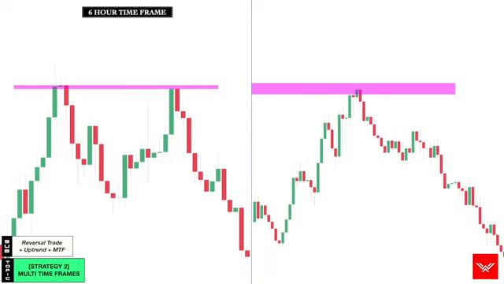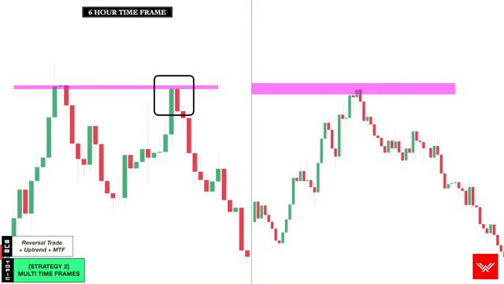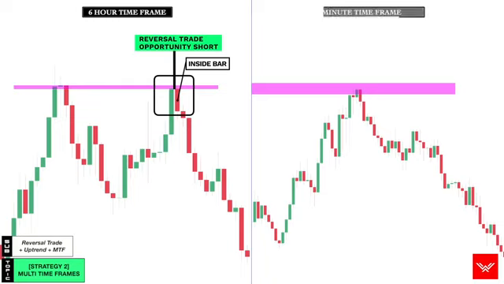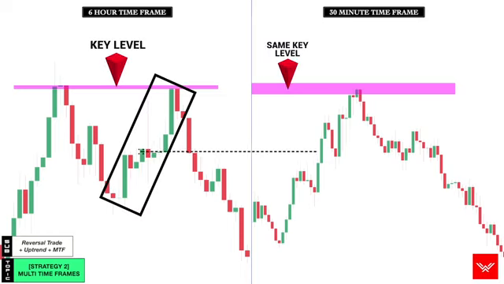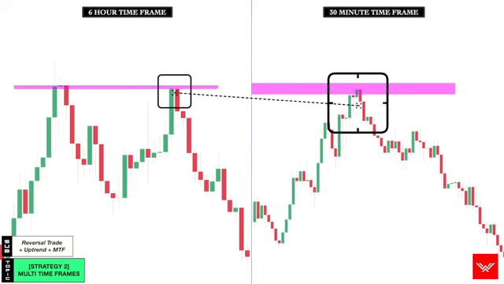So next, a reversal trade in an uptrend using multi-time frames. So on the left is the 6-hour time frame. You had your key level of resistance because of this reversal point here. And this is where your reversal trade opportunity short presented itself, and is where you had an inside bar pattern form at the key level. So then on the right is the 30-minute time frame that was used for an entry point. Same key level, same pullback. This area here is this same area here.